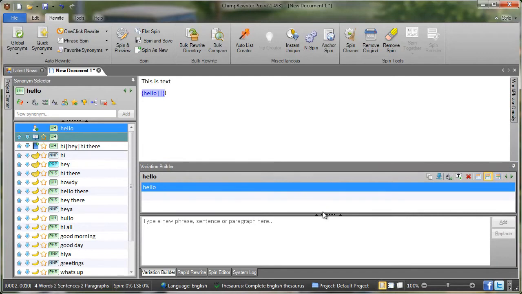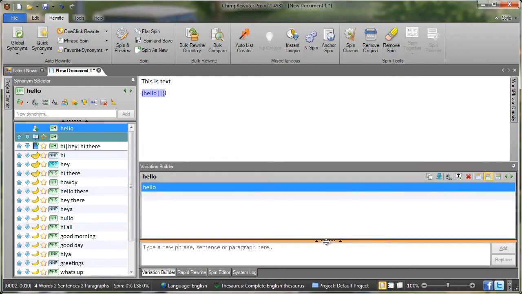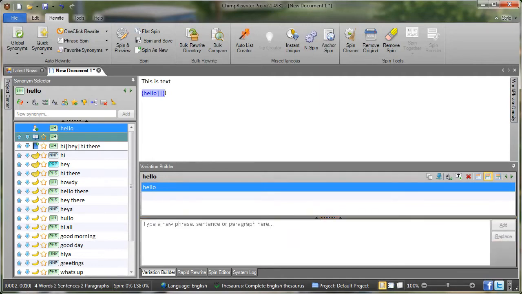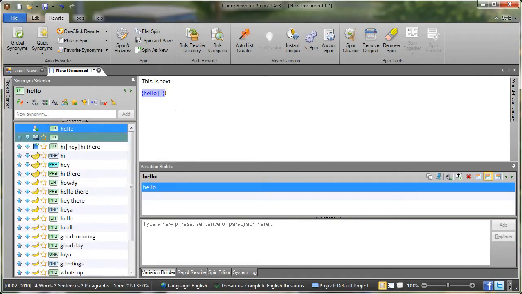Now you'll also see within the panes a grab handle. So again I can do the same. That changes the size within the pane. So if I was to do that, I would have more room to add new synonyms and so on. The editor also has a title bar, so that's here. This is the name of the program, the version, and whichever document we currently have open. The star at the end indicates that changes have been made and haven't been saved to the document.